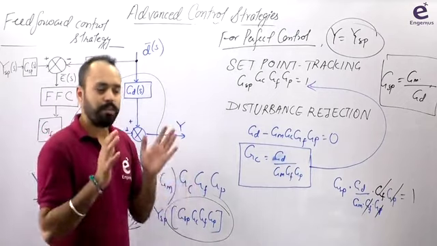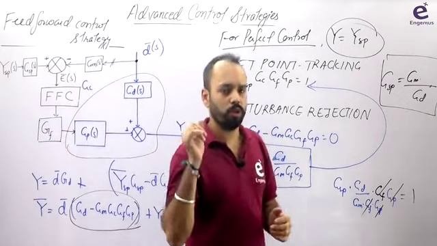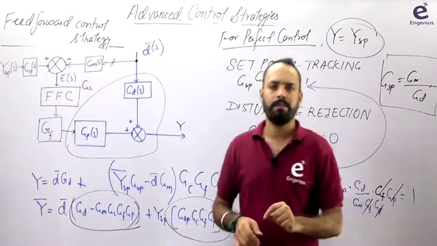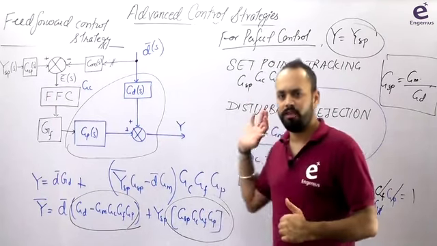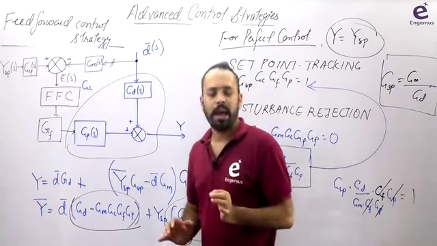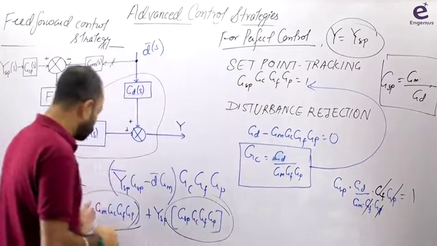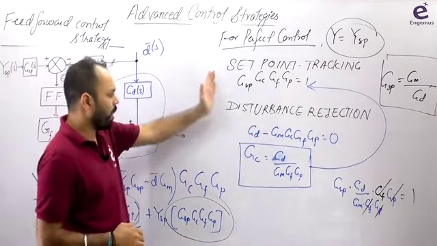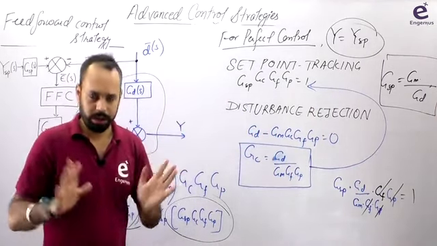Yes, you can. But suppose if block diagram is given, like there was a question in 2014, there was a block diagram. In that block diagram also, if you apply the same formula, the answer is coming. But what I suggest that if block diagram is given, do this. Apply set point tracking, apply disturbance rejection, and the problem is solved.